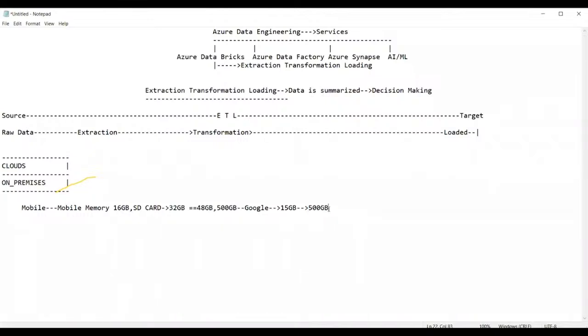Now, guys, totally I bought it. Everything is done now. What is the total amount of memory I have? 548 GB memory totally I have now. That means 48 GB in my mobile phone and 500 on my Google Drive. Now, one fine day, I lost my mobile phone. One fine day, I lost my mobile phone, guys.